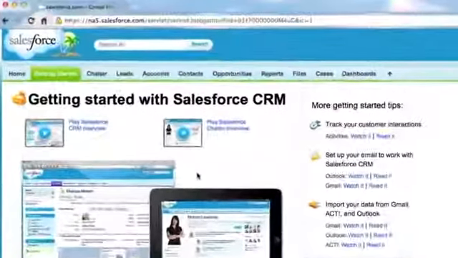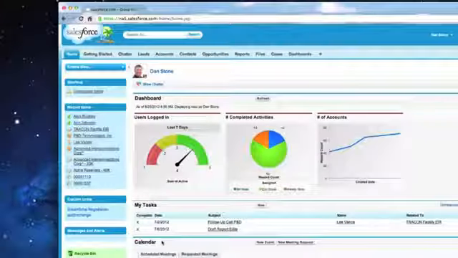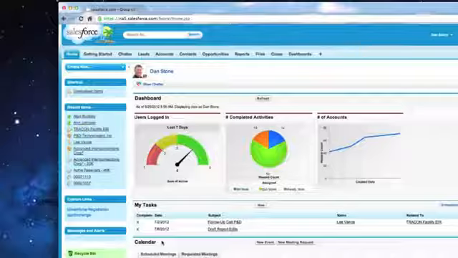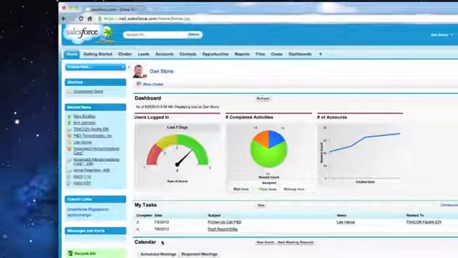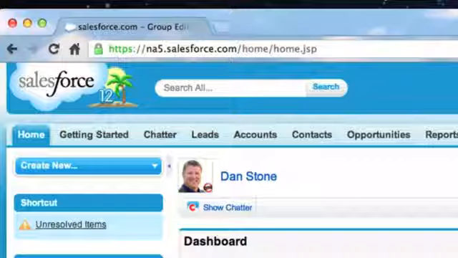When you first start out using Group Edition, you come to this Getting Started page. It has links to quick tips and videos to help you get going. The home page is where you'd normally start out. It has a typical layout like what you'd see on most web pages, with the main navigation going across the top and a global search box above it to search through anything entered in Salesforce.